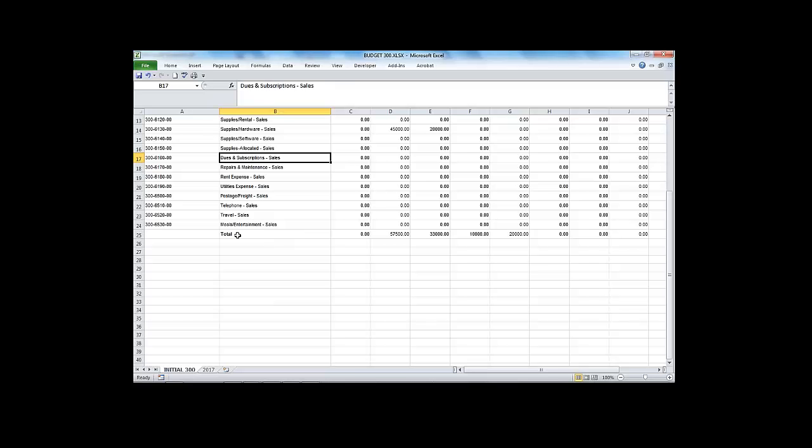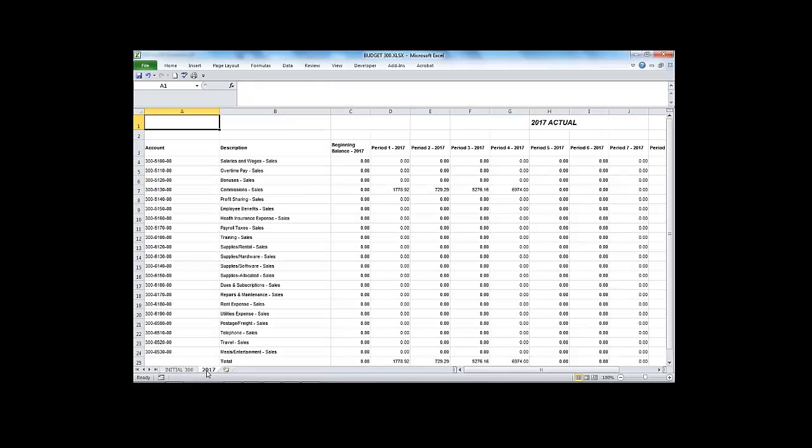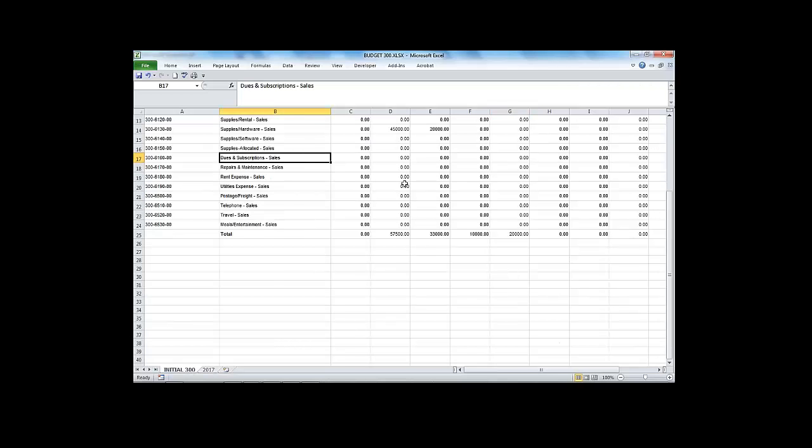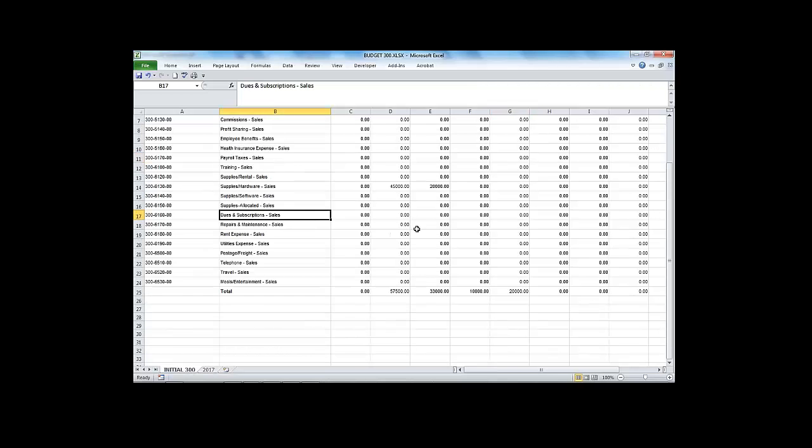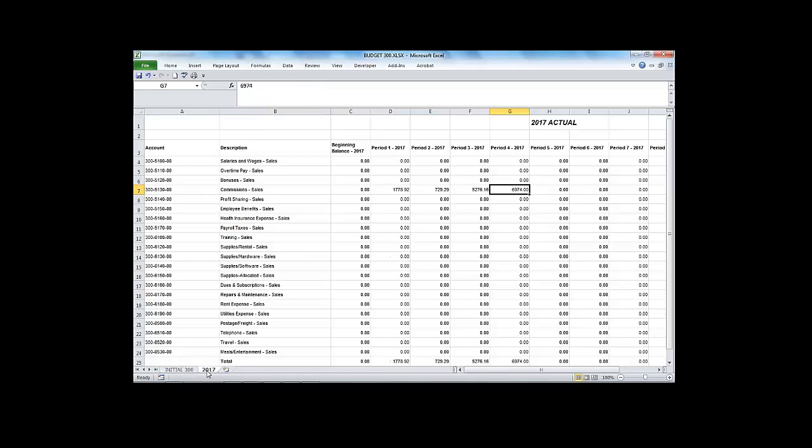On this tab, we asked to output the actuals for the financial year 2017, and that shows me that we've got commission sales on that line for periods 1 through 4, and I could, if I wanted to, copy the information from here into this budget.